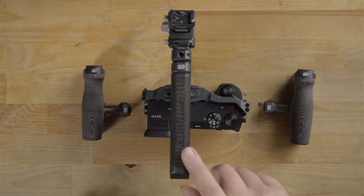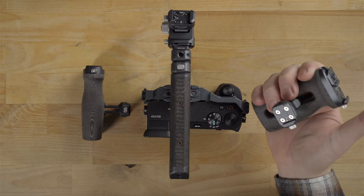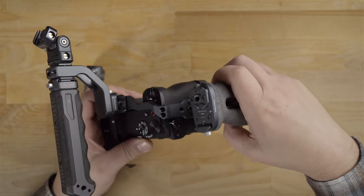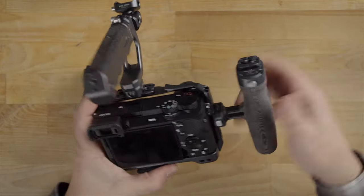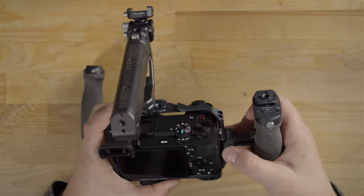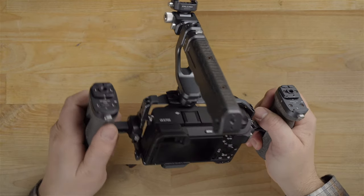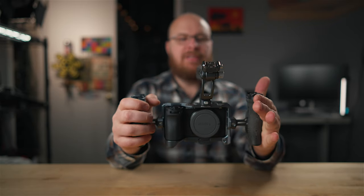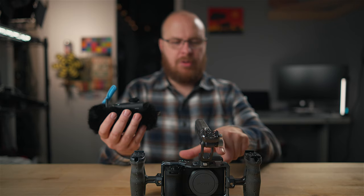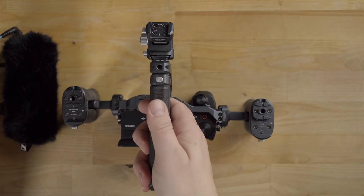Now with the top handle quick release on, let me show you how these side handles work. These are extremely nice, extremely well built, and very comfortable for your hands the way it fits your fingers. There's just a button here to release, and on the side you have these built-in rail systems — you place it over that, slide up, and it's locked into place. Just hit this button and you can take it right off. You don't have to tighten or loosen anything — it automatically locks. The handle can also be slid over one click to be a little more centered on the camera.